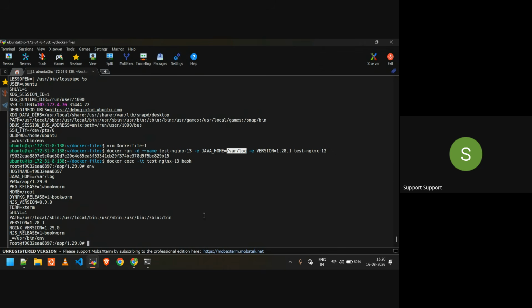Let's say you have a front end and a back end. How will the front end connect to the back end? The first dependency is the back end. The back end should come up and be running in the first case. Second, when you are running, the front end needs to connect to the back end, right? The back end is not connected to the front end. The front end wants to talk to the back end and get the data from it.